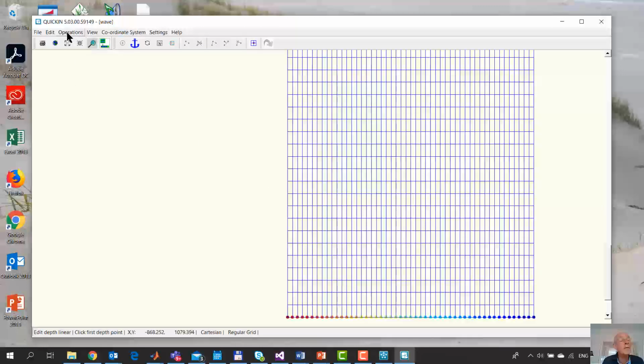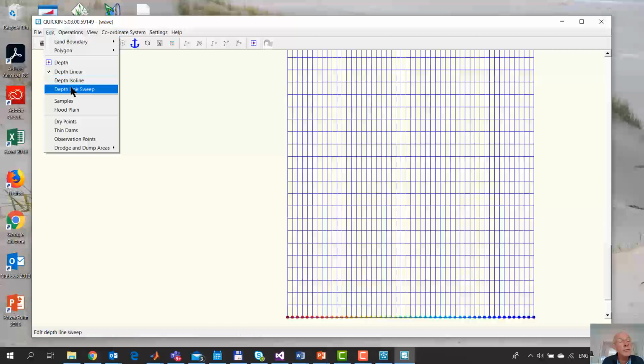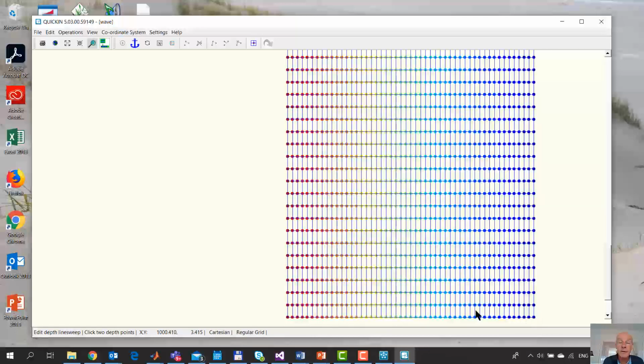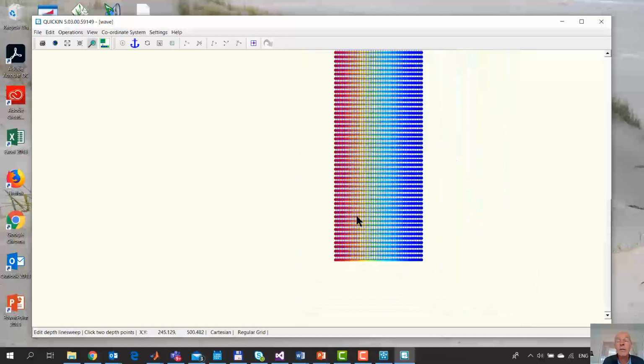And then I'm going to go edit depth line sweep, and then I do click, click, and there I got the same profile on the whole grid.